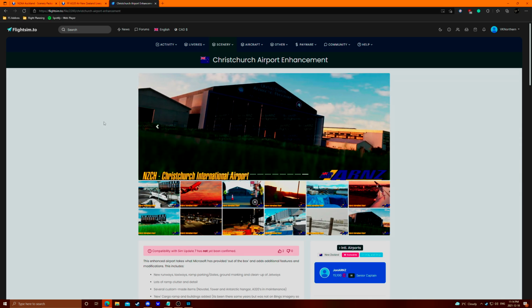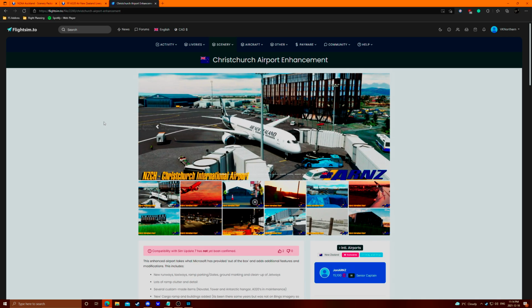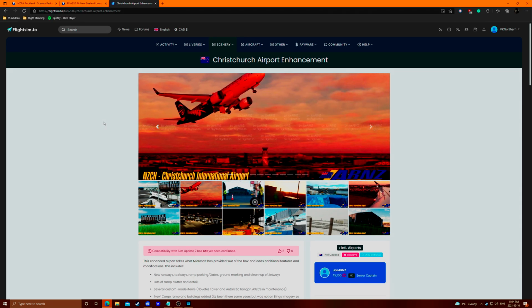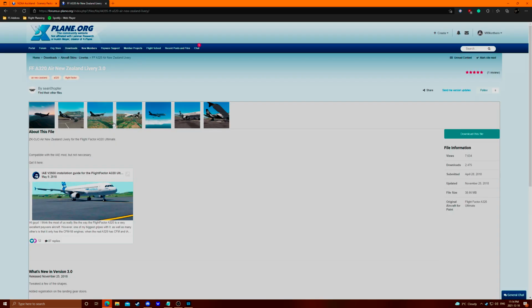But enough of that. This is just step 4 of just grabbing liveries and scenery to make your flight more immersive. That's why I call it optional. That's why I say you can just skip this part if you really didn't need it. But in my opinion, it's worth it. It's worth doing, especially since it only just takes a couple minutes to use Google to find this stuff. And then finally, you can move on to step 5, which is launching your simulator of choice, getting in your aircraft of choice, and starting up the flight and getting pre-flight started.